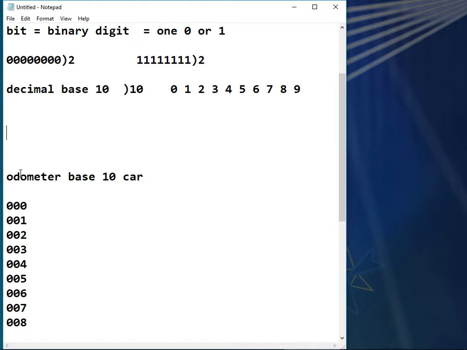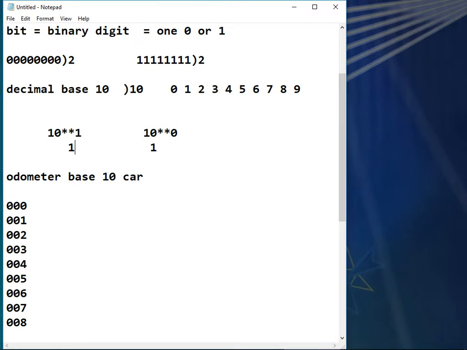In our counting system, we have places. 3 digits look kind of like this. We have a ones place. I'm going to just put a 0 out here. That is equal to 10 to the power of 0. You Python people would prefer it if I did it like that. 10 to the power of 0. And then we have another place, which is 10 to the power of 1. So 10 to the power of 0 is the ones place.